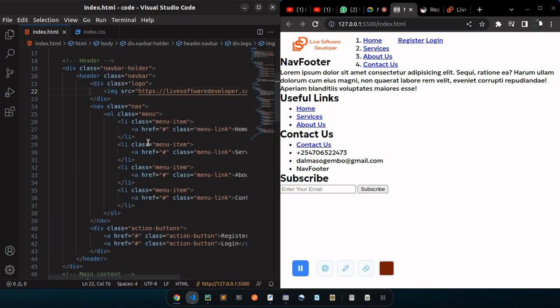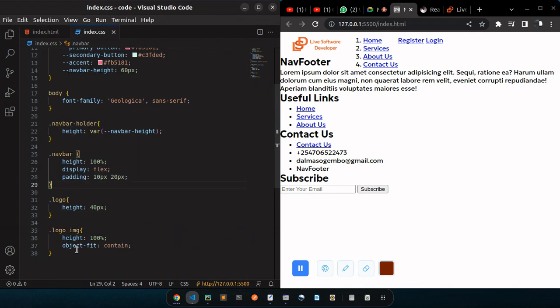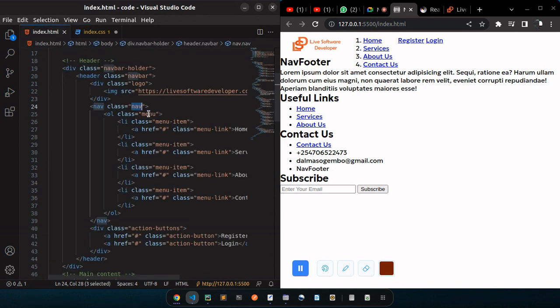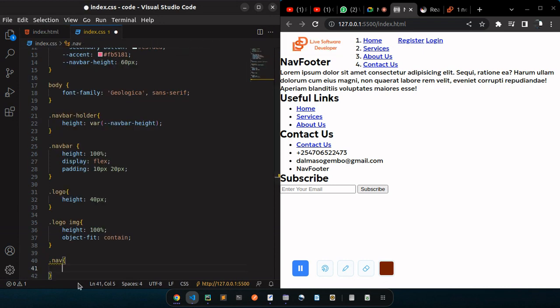After that, we have this, the nav class. I'm going to copy the nav class. Nav. In the nav, we have a few things. That's the menu exactly. So I will be able to style the nav itself on its own. So I can do .nav then .menu, I think. Yeah, .menu instead of just styling the nav. But it's good to just style the nav. Let me give it some few properties.